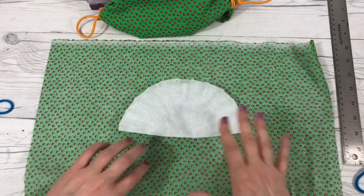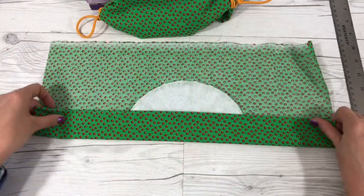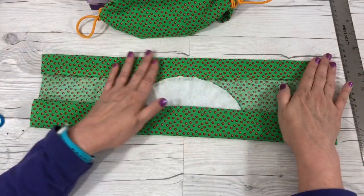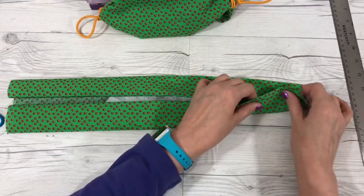This is no sew by the way. You're gonna fold in one end and then fold it again like this. And I did press my fabric so it was easy and not all wrinkled. Fold that down and then fold this one down.